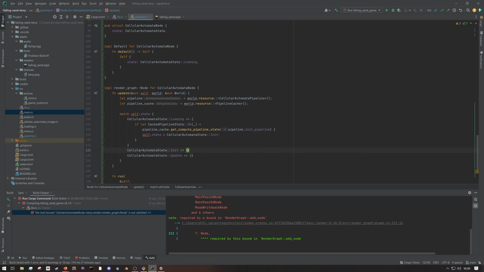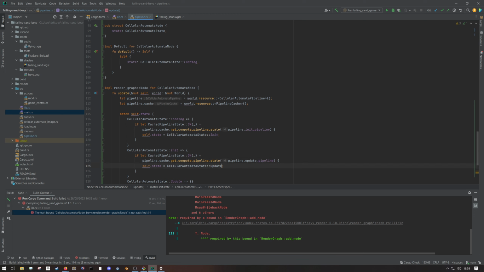If we are in the init state, we'll do a very similar thing and check for the update pipeline instead here to see if that's loaded, and then transition to the update state.